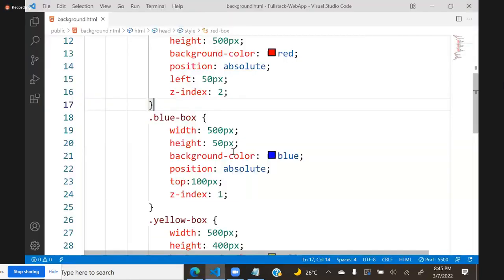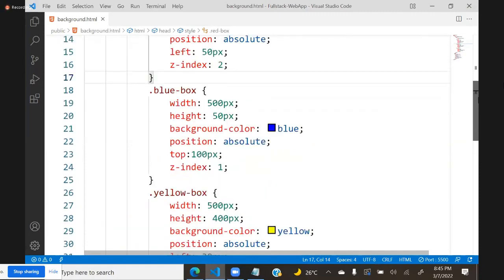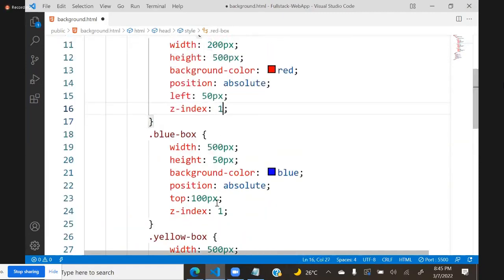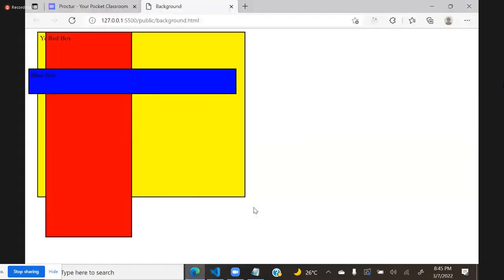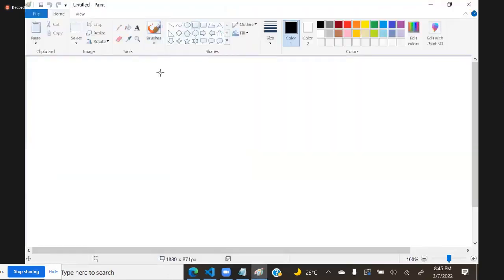Then what do we have to do? So red box index will be 1, blue box index will be 2. That means now you see, the red box will go behind and the blue box will come forward. Generally, when you are designing contents, we want such things to happen. Actually, when we design borders and padding and contents, sometimes we design in this way.